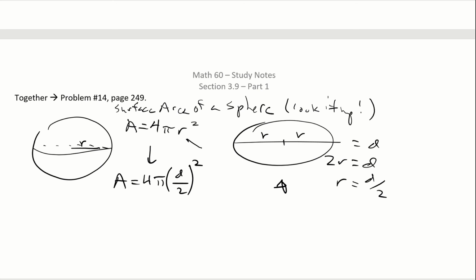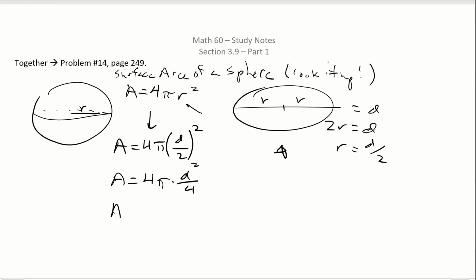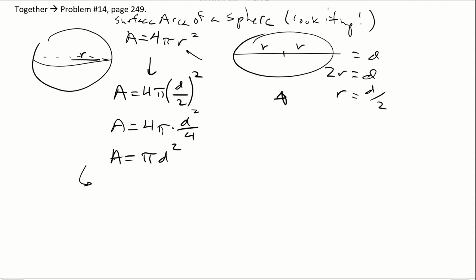We're going to derive it. You know what I'm going to do to make life easier? I'm going to clean up that right side. It's 4 pi times d squared over 4. See that 4? I anticipated that happening. So really, A is pi times d squared. Okay, but what do we want? We want to derive it for the rate of change equation. Easy peasy, lemon squeezy. It is dA/dt is equal to pi, which is just a scalar, times the derivative of d squared.